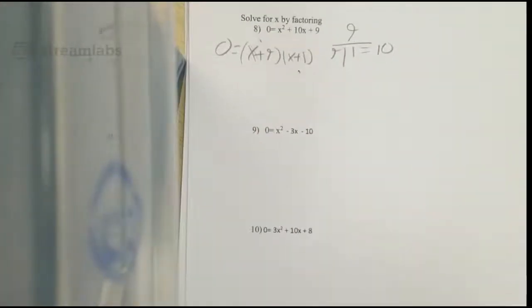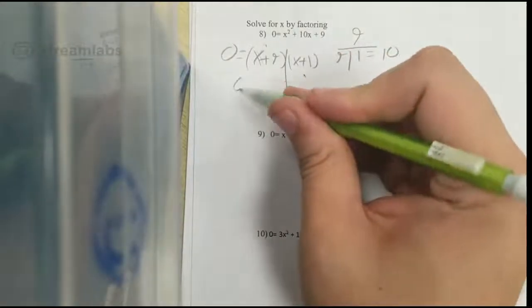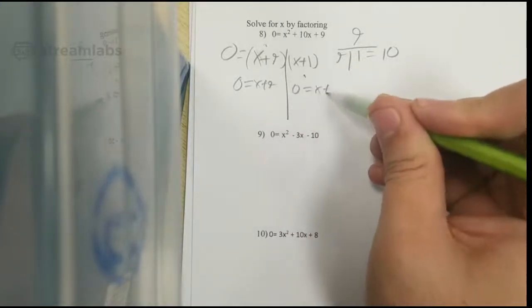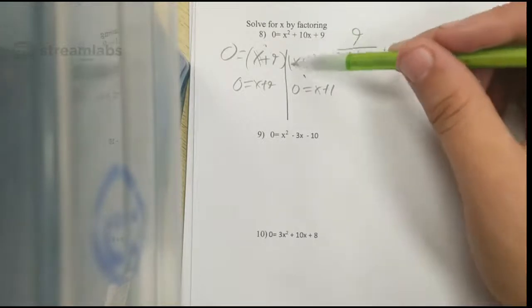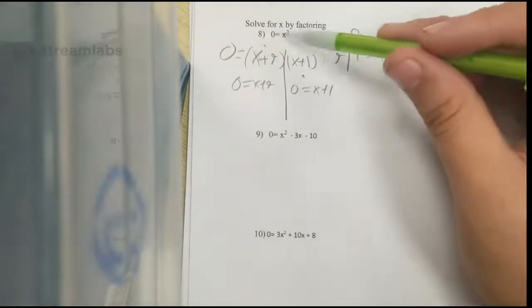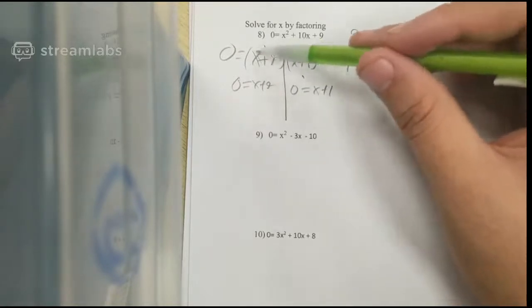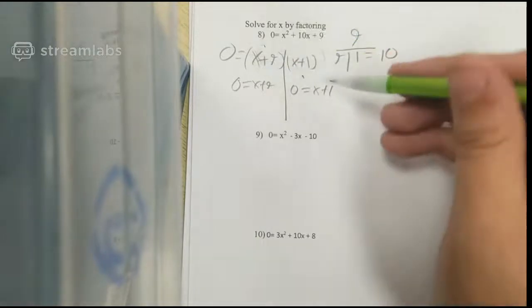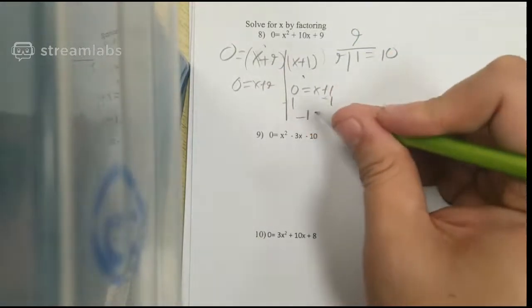There you go. So what are we going to do? We're going to split this and separate each one as 0 equals x plus 9 and 0 equals x plus 1. Why would you do that, Mr. Tobel? Well, here's the answer. If I make this number 0 and I multiply this, I don't care what this is, because if this is 0, then this is going to disappear, and I'm happy with that.